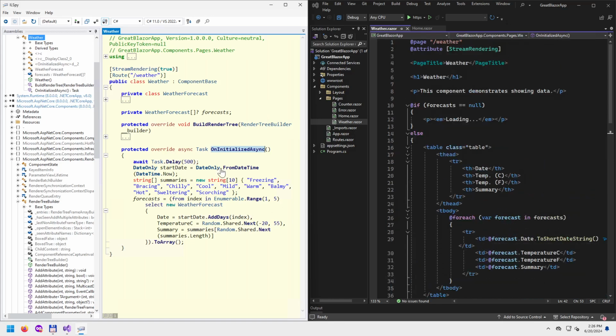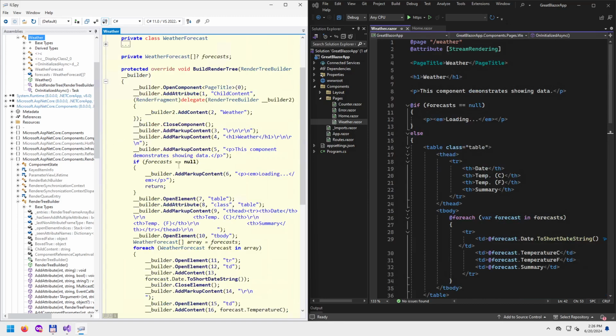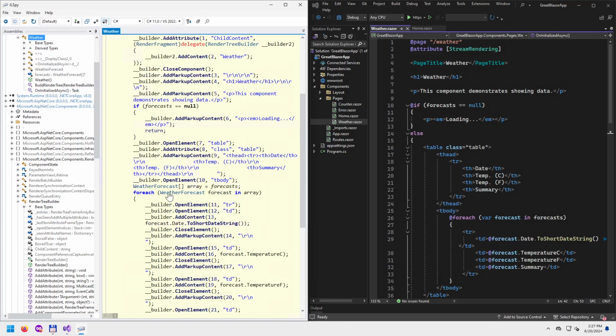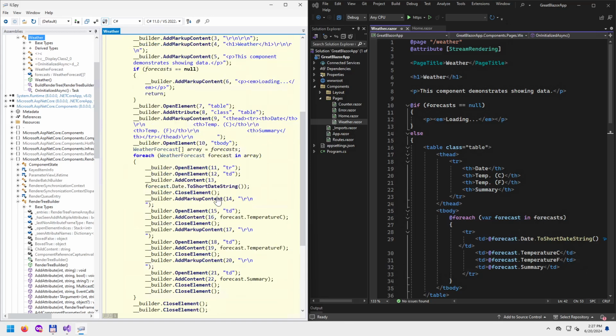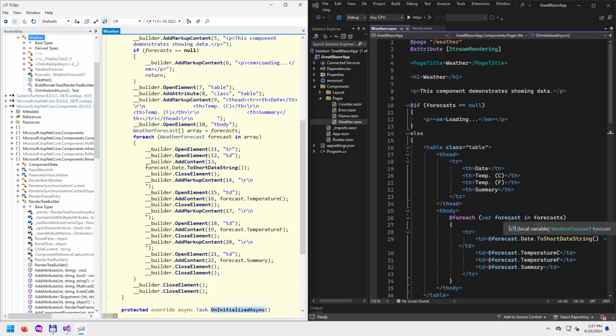Okay, and then let's look at the foreach. So we have data in an array of WeatherForecast objects. We're iterating through each of the elements in the array. We're doing tr, and then this is Blazor, so it's going to use OpenElement both for the tr, which ends here, and for the td, which ends here. And then they pair CloseElements. So this is for the tr, and this is for the td.